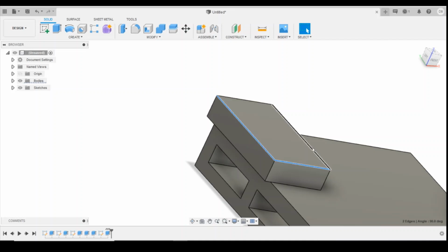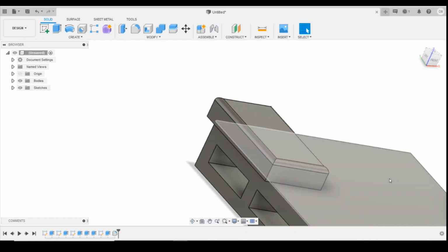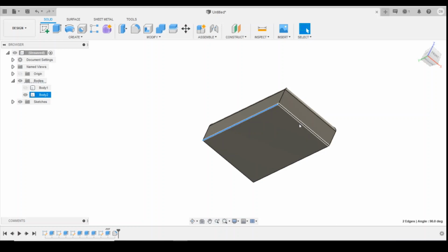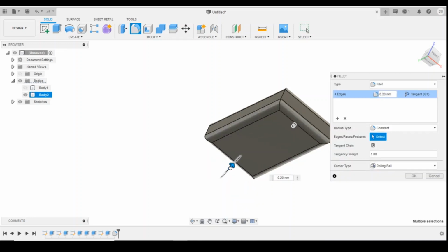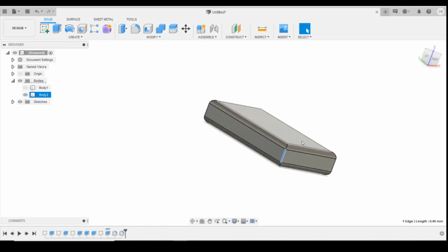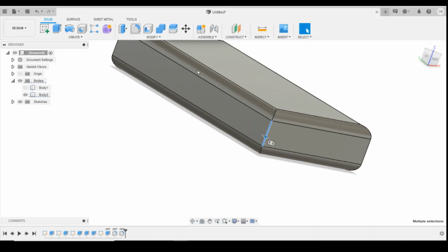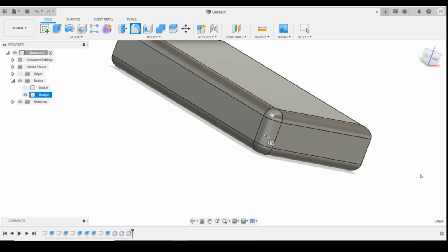So if we go across the top, just select those 4 edges, and then we'll use that fillet tool and just bring those in like that. Okay, so we're 0.15. Okay, and we'll do the same if we turn off the pallet. We'll do the same on the bottom. So we'll select those 4 edges, and then repeat fillet 0.15. And last but not least, we can do all 4 of these corners here like this. Okay, and fillet. I'll go for 0.2 on those corners.